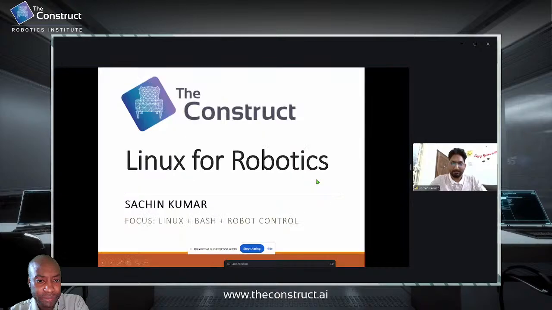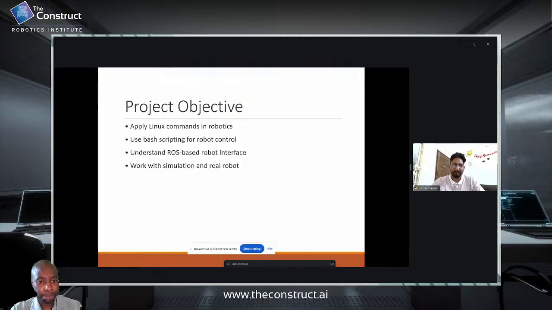First of all, thank you to the Construct team, which has given the opportunity to present this Linux for robotics. Today the focus is Linux and bash scripts, how we can use the bash script to control our robot. Our objective is applying basic Linux commands on ROS robotics. I have used some bash scripting to control the robot, which you have seen earlier.